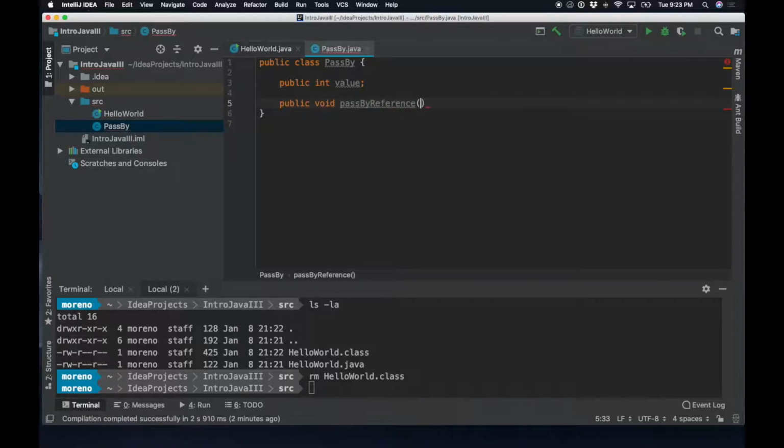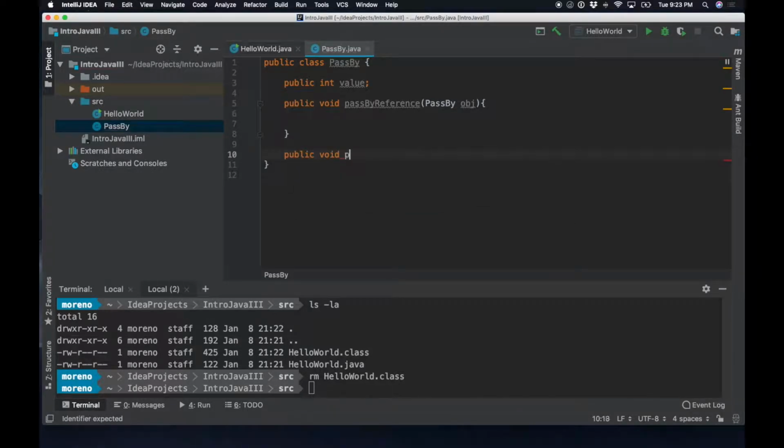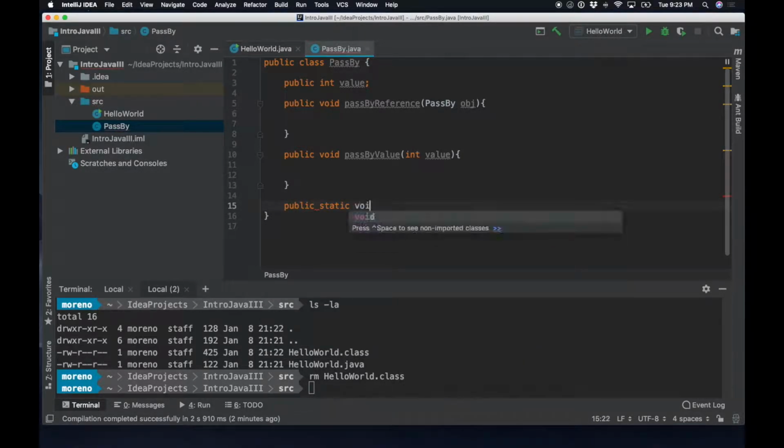And since we're going to pass a reference, we're going to pass an object. Our object, and at the same time we're going to create a public void passByValue, and we're going to pass an int value, and then public static void main, string args, where we can just run our arguments.